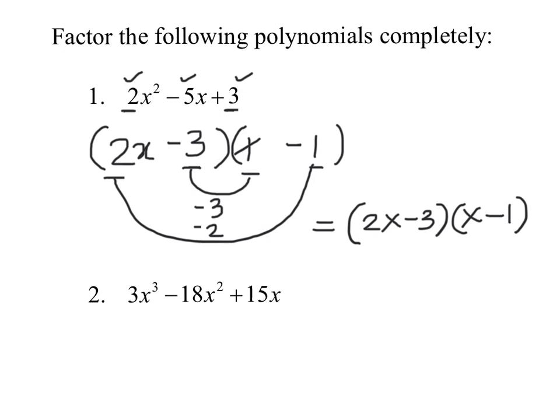There could be another way that you're doing it. As long as you get the right answer, it doesn't matter. But always check and cross-check, because 2 times 1 should be 2, and -3 times -1 is +3. And when you multiply the middle terms, you end up with a -5. That means you're on the right track. Moving on to the next problem.